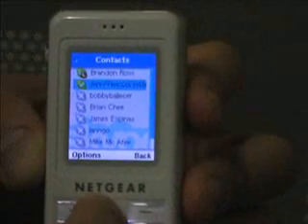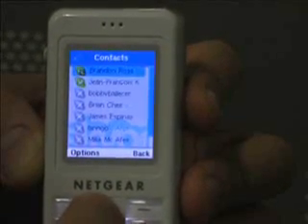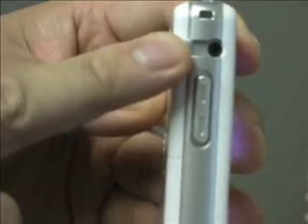As far as usage is concerned, it's a solid phone. Like the 200D, you're able to manage contacts and accept invitations directly from the phone — it works just like a Skype account on your laptop or desktop. People used to Skype will be able to use this without any problems. It also has the standard 2.5mm jack, but no Bluetooth. One interesting thing we noticed: it aggressively searches for hotspots. When I accidentally left this in my bag while roaming around San Jose, it was picking up open Wi-Fi hotspots from the neighborhood and connecting to my Skype account.